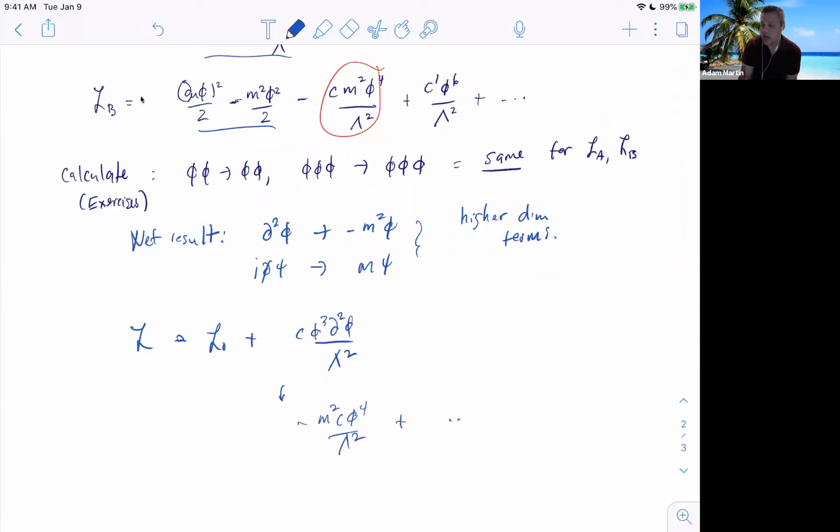There are always going to be higher order terms. And it could be that later on, at higher dimension, there's a term that looks like, say, d phi to the 5th, d squared phi over lambda to the 4th. Well, now that I've removed all of the stuff at 1 over lambda squared by field redefinition, I can do another field redefinition to remove the stuff at 1 over lambda to the 4th. And I can just keep doing this if I want. And the thing that you're using is always the free equation of motion.